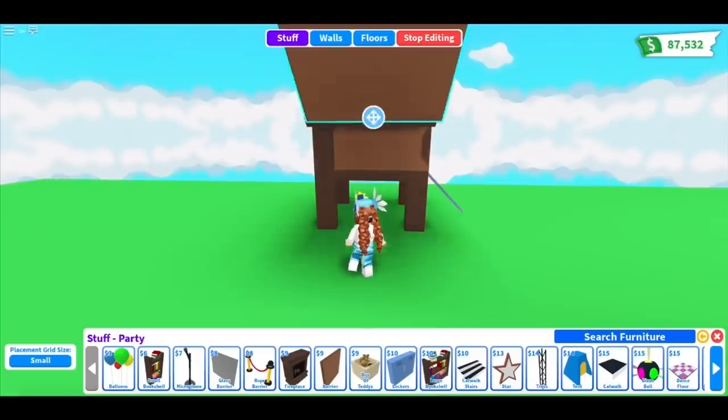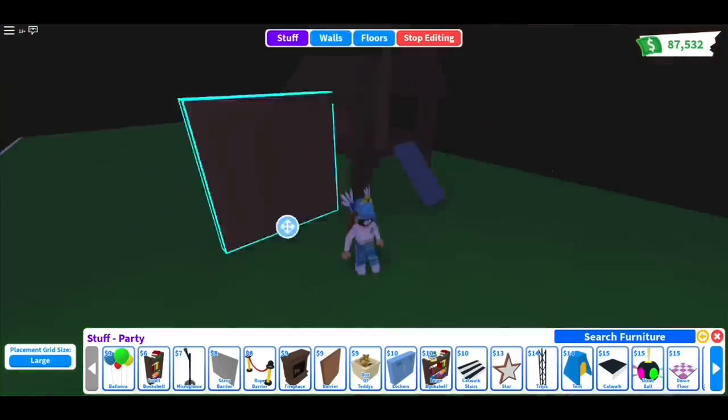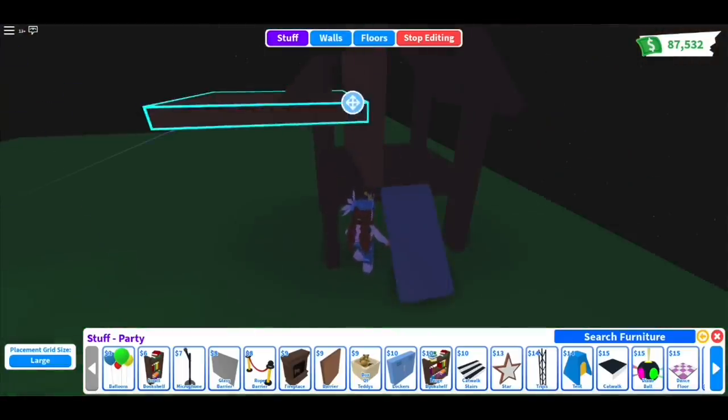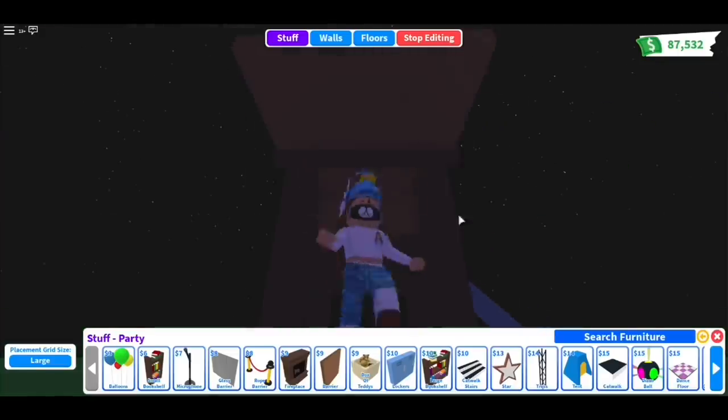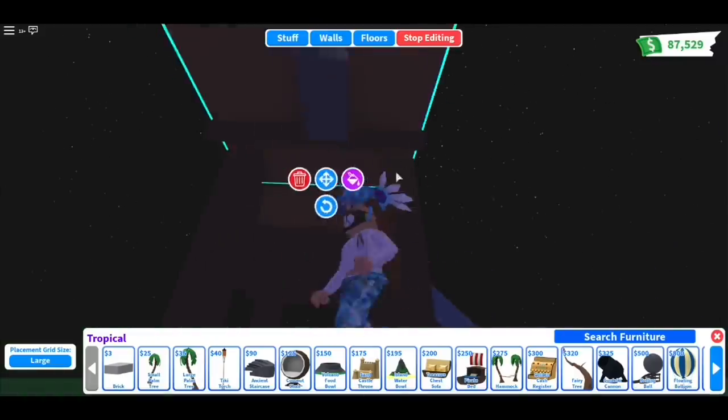And now it's my favorite part because we're going to add the swing. And you guys can make any swings as you like. I'm going to make a normal one. I also made a bunch of other swings in my past videos. You guys can use those if you like as well.